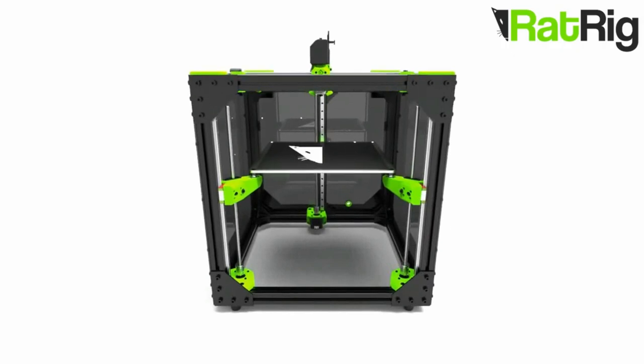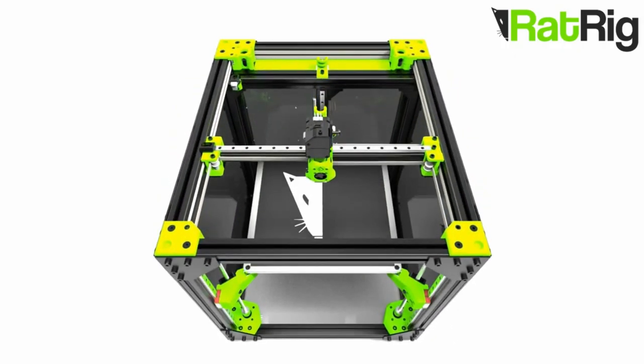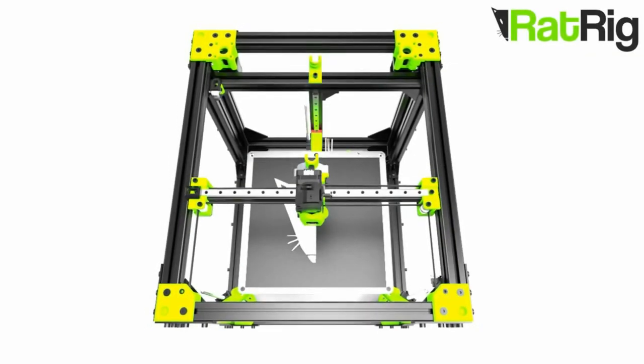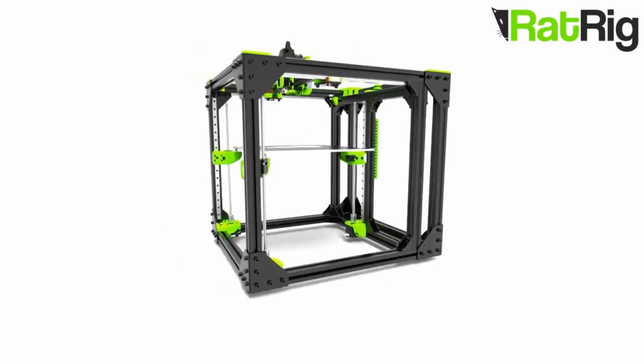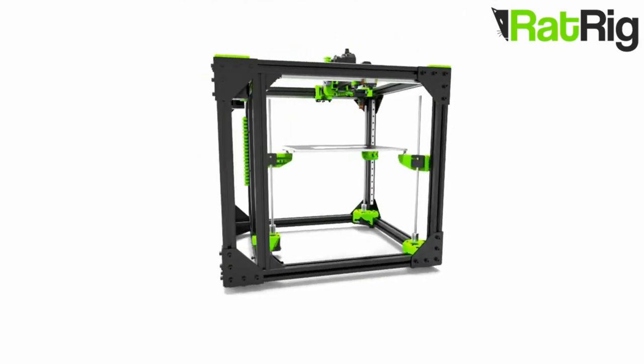So back in December of 2020, RatRig announced the latest adaptation of their Core XY V-Core system, the V-Core 3, labeled of course as the ultimate Core XY, developed inside the ever-growing community. To say that this is impressive is an understatement. The team behind this have worked incredibly hard to ensure that this revision and release and everything required for this to succeed as a premium printer is just so.